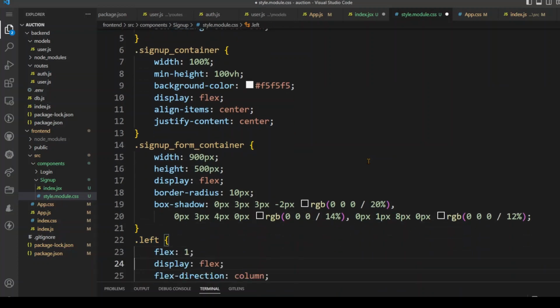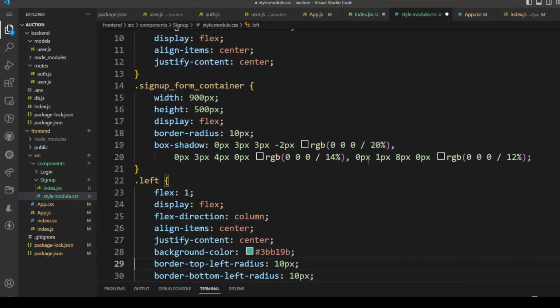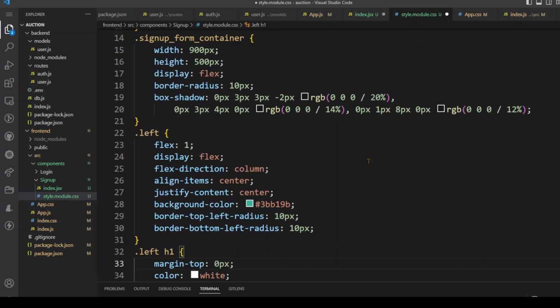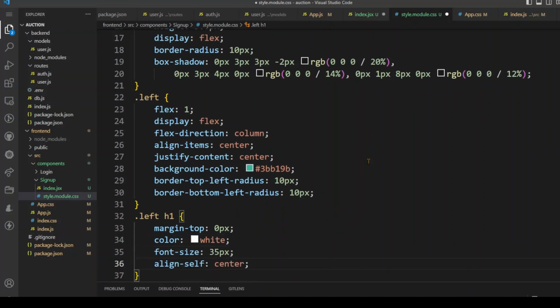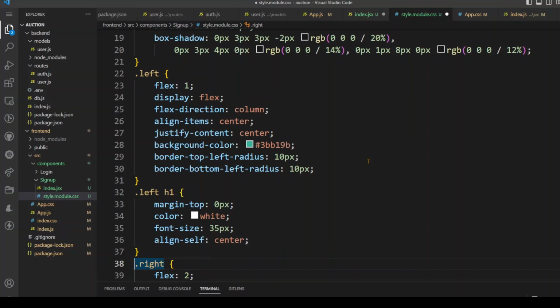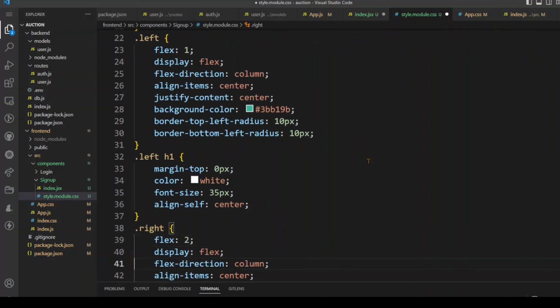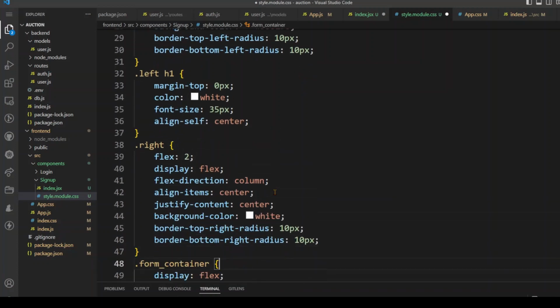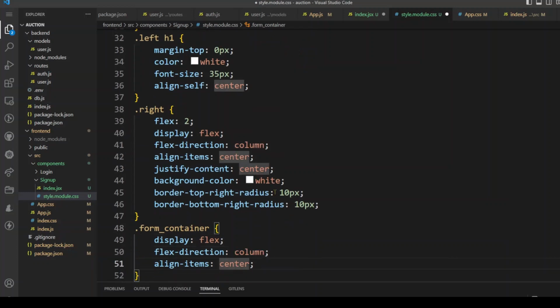It's for the CSS. So next, we are going to design the login page.